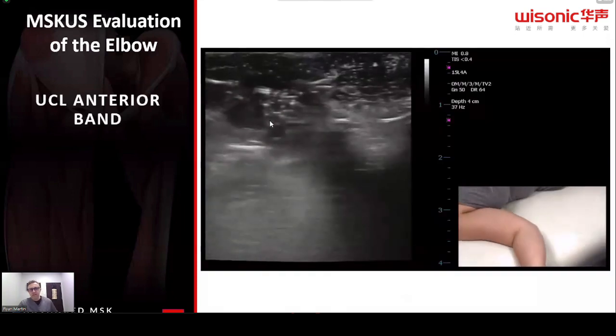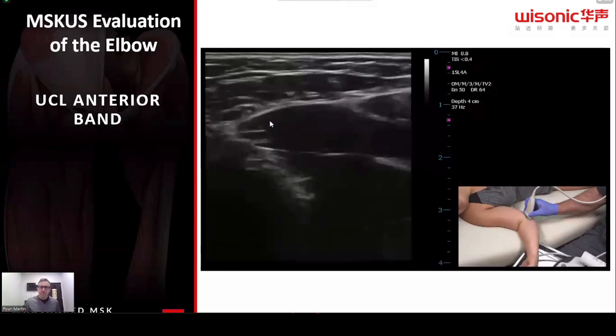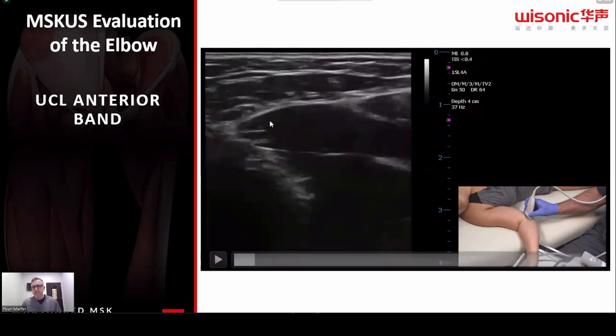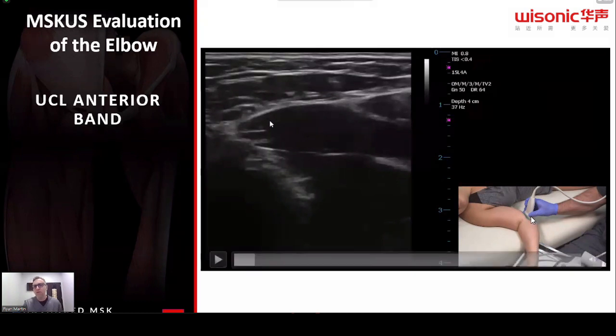So the anterior band. Let's go to the video here. What you can see is Colin has the probe here in line with the ulna. I think that's important to note, because to differentiate the fibers of the UCL versus the common flexor takes a small motion of that distal end of the probe. When we get into the live video scan that I'm going to do, I'll show you how to tease those two out. Remember, the anterior band of the UCL goes in line with the ulna, whereas the common flexor is slightly oblique, coming from that carpal space up and over. I'll show you what I mean when we get to the live scan.